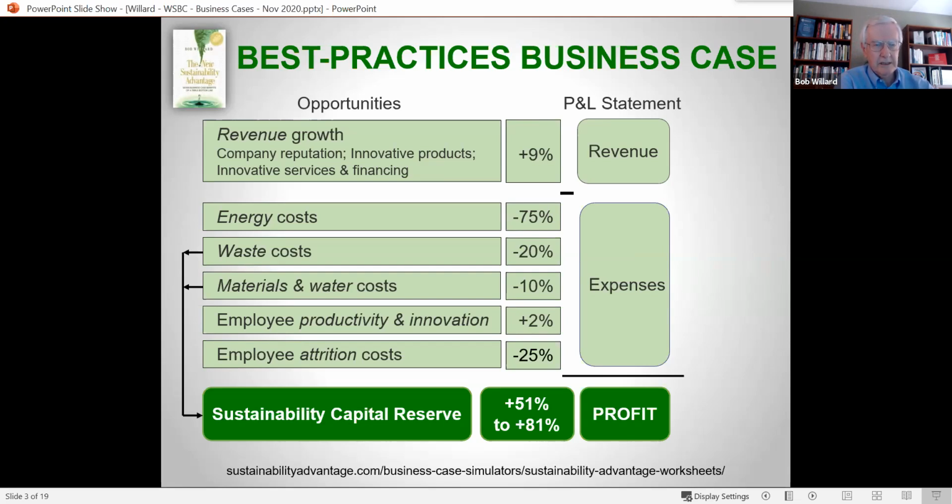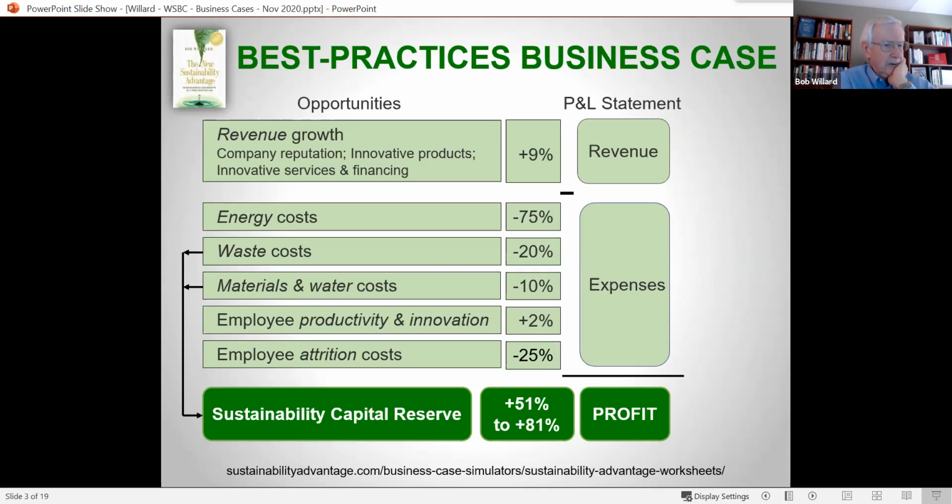His employees are so excited about working for a company that cares about the same things they do that they're not leaving. And that's saving him a ton compared to his competitors and compared to what he was doing before. And there's another half million on maintenance, which was not directly associated with energy.